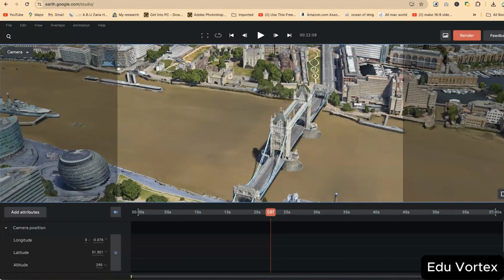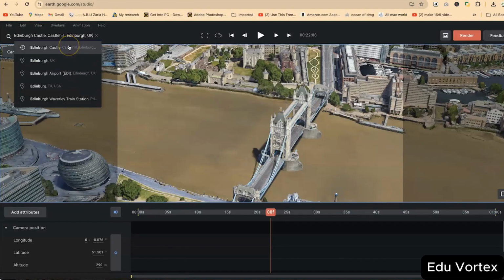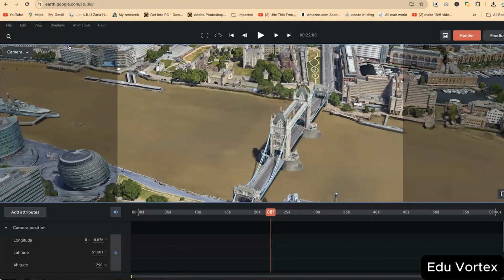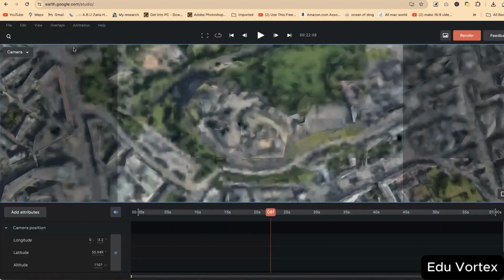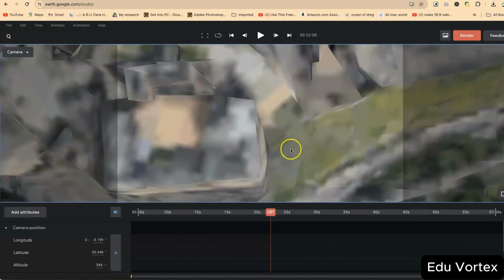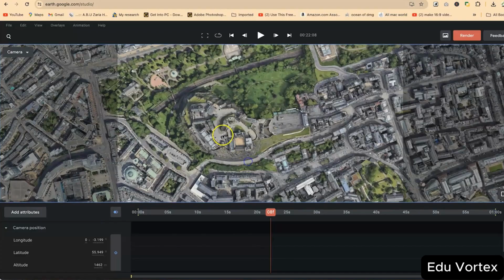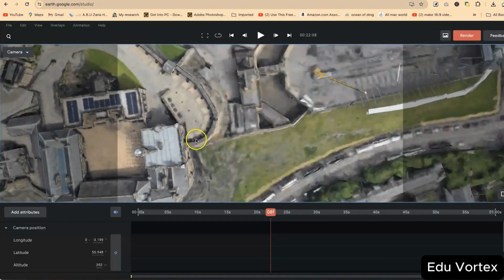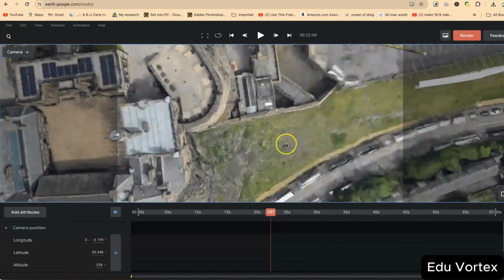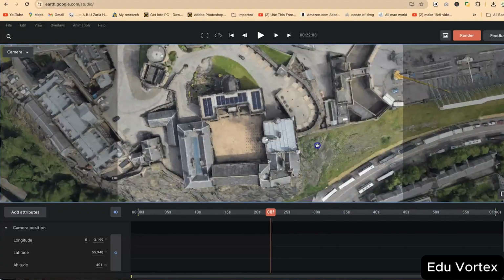Let's try to explore another edifice, which is the Edinburgh Castle. Let's try the Edinburgh Castle. So we can come over here and just search for Edinburgh. All right, so the Edinburgh Castle in Edinburgh, United Kingdom, is a very unique and historical castle that we can also visualize. Let's give it some seconds to finish zooming in. But right now you can see the castle coming up. All right, so right now we can zoom in with our mouse, or we can pan around and zoom to see clearly.